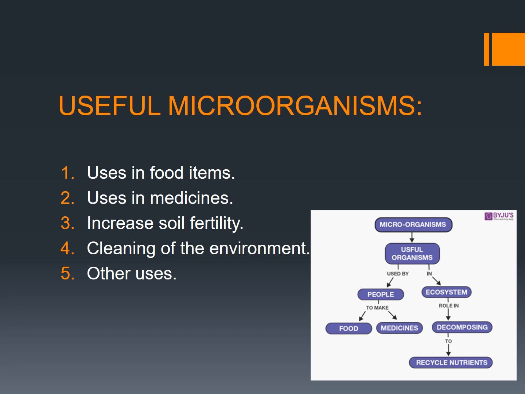Nitrogen is an important constituent of protein, chlorophyll, vitamins, and nucleic acid. So it is required by plants as well as animals. Nitrogen cannot be absorbed from the atmosphere directly by plants or animals. So it is the work of microorganisms that they fix nitrogen from the atmosphere to enrich the soil with nitrogen and increase its fertility. The examples of these bacteria are blue-green algae and Rhizobium bacteria. These microbes which fix the nitrogen are also called biological nitrogen fixers.